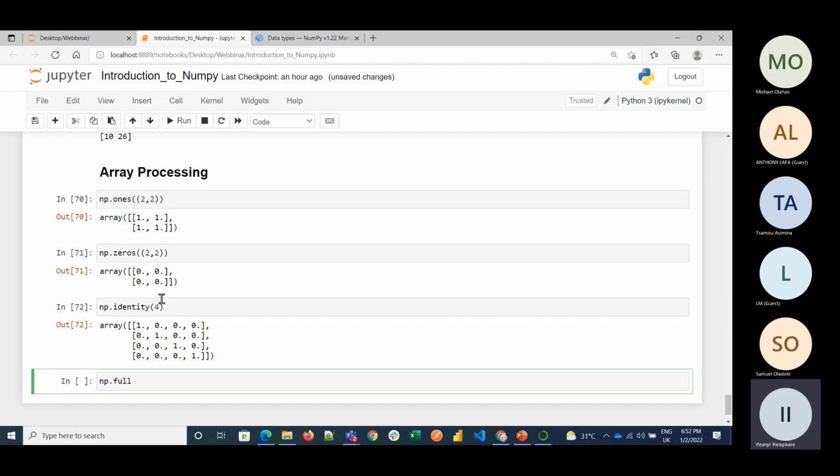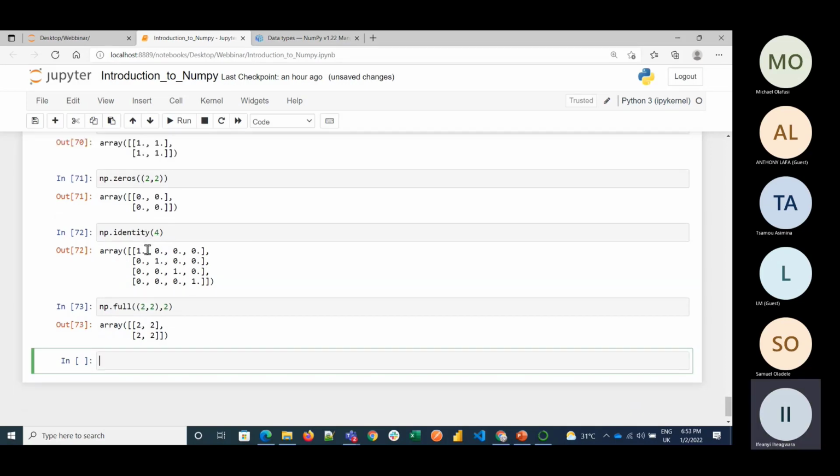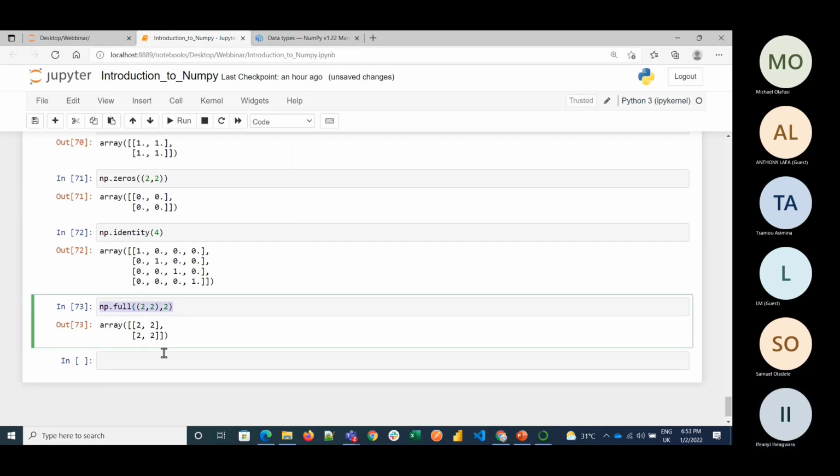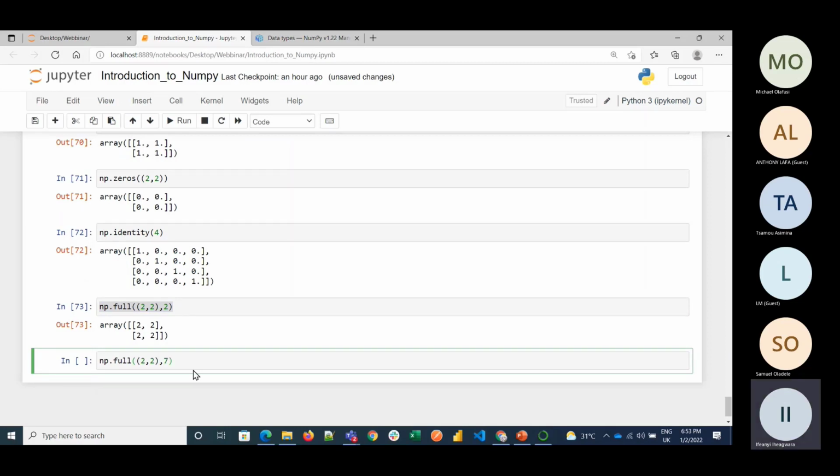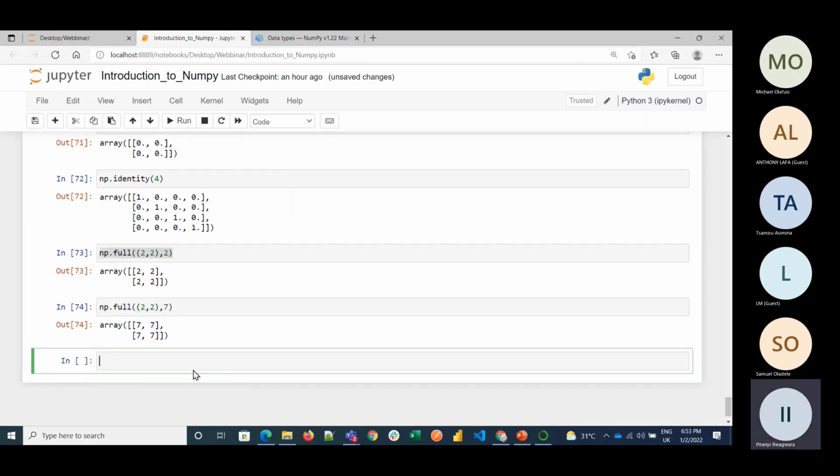Let's use np.full. Inside here you give it the shape, like I'm doing here, 2 by 2, then the one number you want, maybe 2. You get 2s. If you repeat this with a 6 or a 7, you get this.